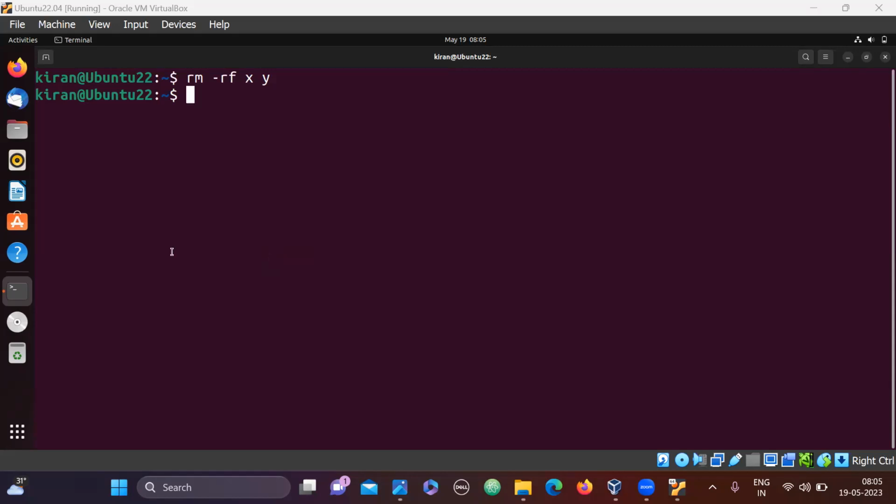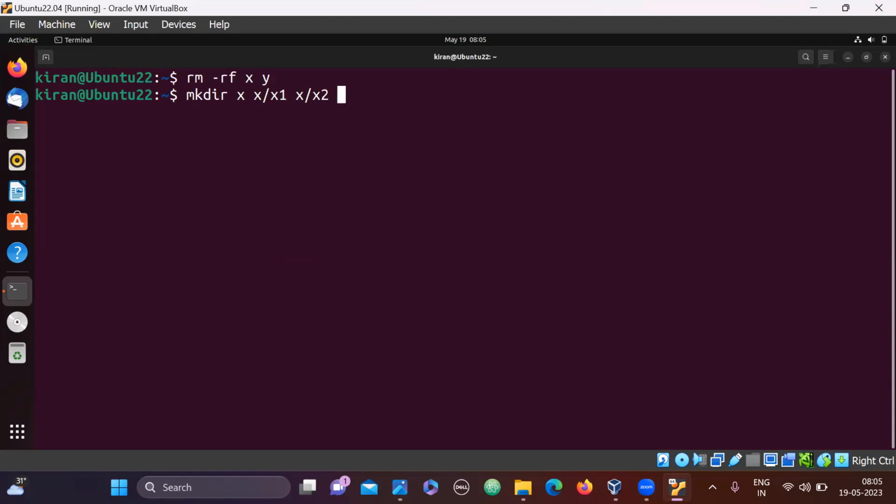Now this is the second method: mkdir and then x. Space, inside x I want to create x1, and again inside x I want to create x2.